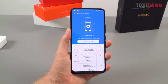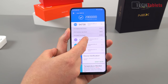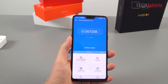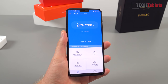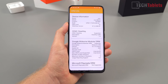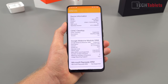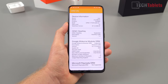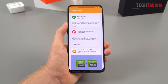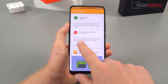I just finished running AnTuTu and the score is kind of out of this world — 290,000. This is really good performance, the highest I've seen for this chipset. Comparing to my OnePlus 6, which gets 267,000 with 6GB of RAM — two gigabytes less than this — both are impressive. For DRM info, it's Widevine Level 3, which is not good; Netflix will not run in more than standard definition, and you can't install it from Google Play. Also, there's no Treble support with no partition A and B, so custom ROMs on this phone I don't see happening anytime soon.